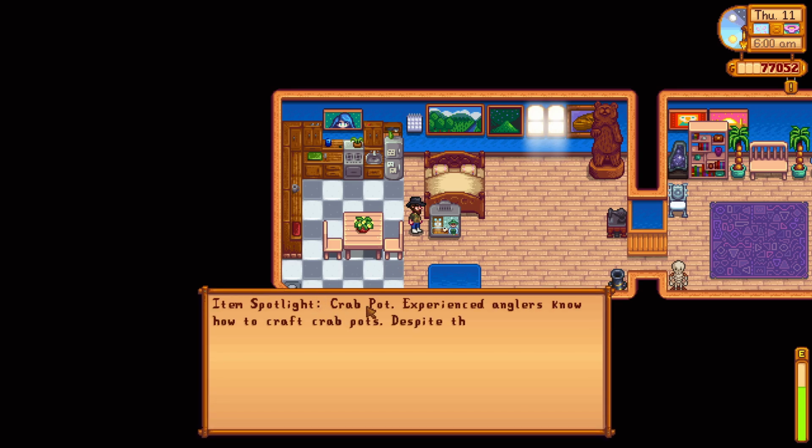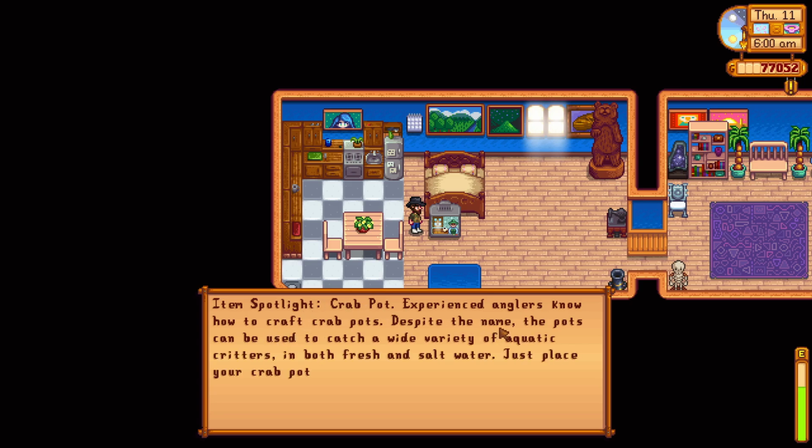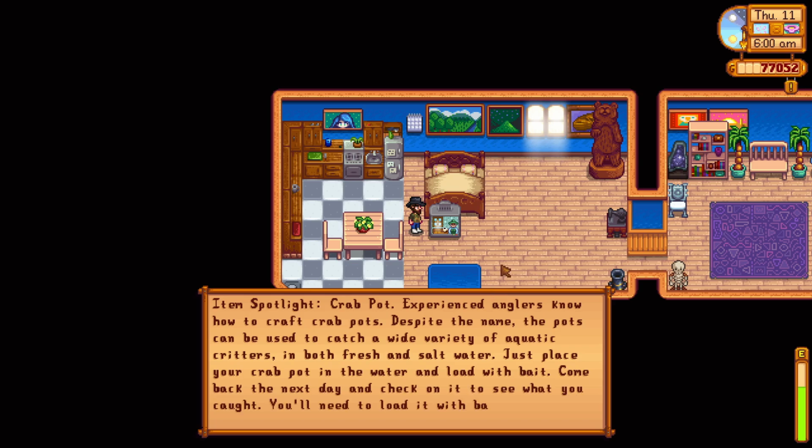Item Spotlight, Crab Pod. Experienced anglers know how to craft crab pods. Despite the name, the pods can be used to catch a wide variety of aquatic critters in both fresh and salt water. Just place your crab pod in the water and load with bait. Come back to it the next day and check on it to see what you caught. You'll need to load it with bait again to catch more.